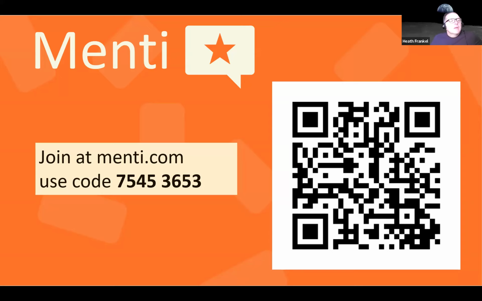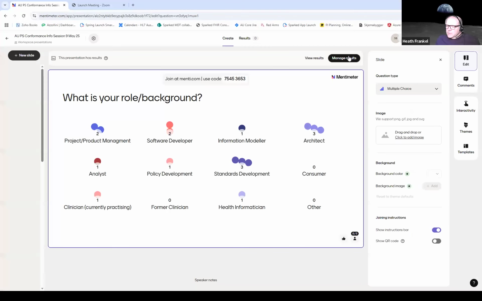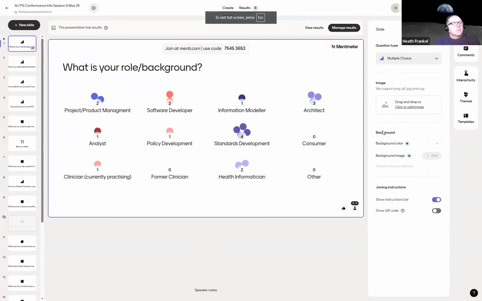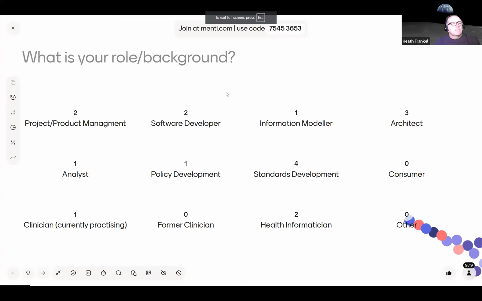Or you can use your QR code and you can start entering in what your background and role is. Assuming everyone's got that Menti, please speak up if you need that code again. Otherwise, it's at the top of this screen. Am I not presenting anymore? There we go. Sorry.